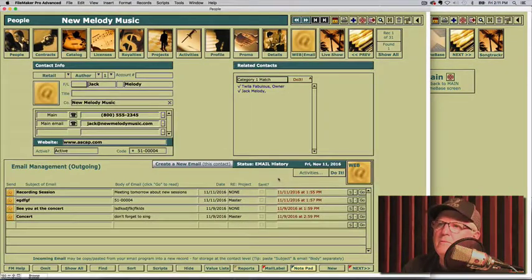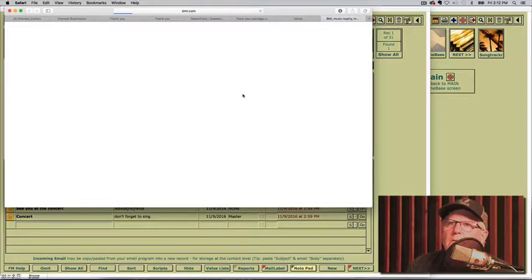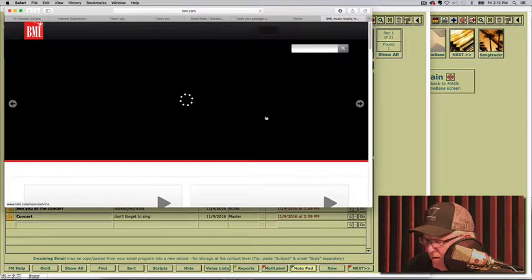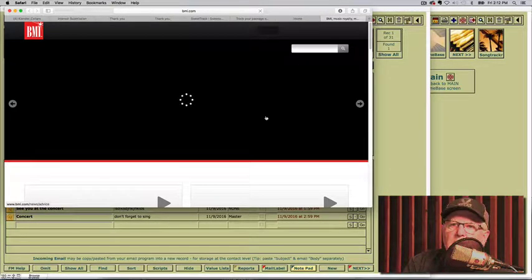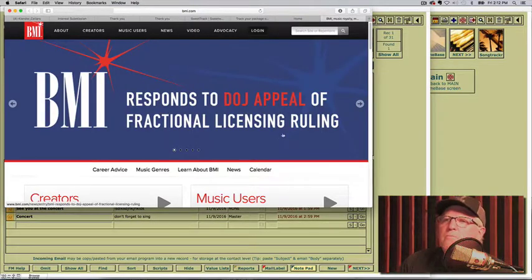If you go to email, if you're on the email document and you click web, you can type in a website, for example. And it'll just take you to your web browser, which is different than the web viewer. So there's a BMI page coming up. Now this is a slow connection at the moment, just on 3G, so it's not coming up, but if you have like a fast connection, it's going to come up really quickly.